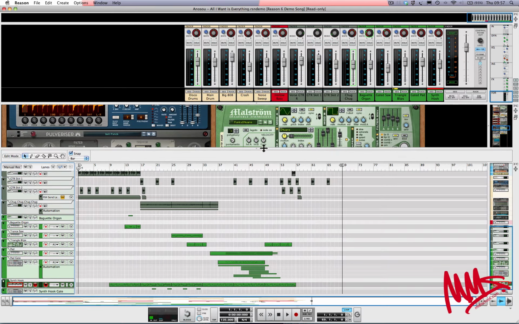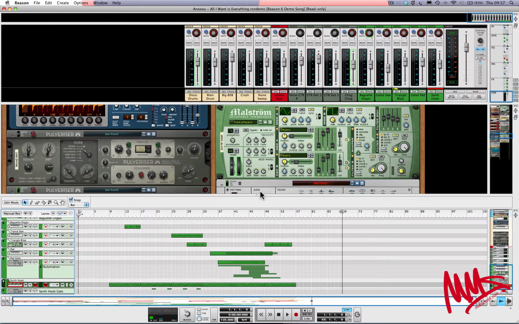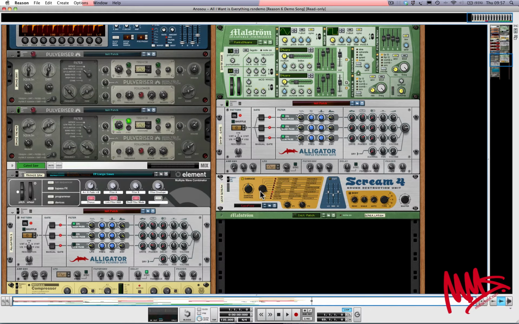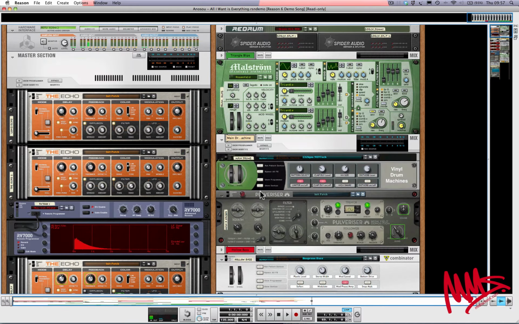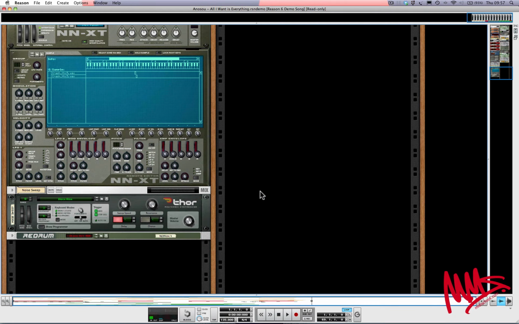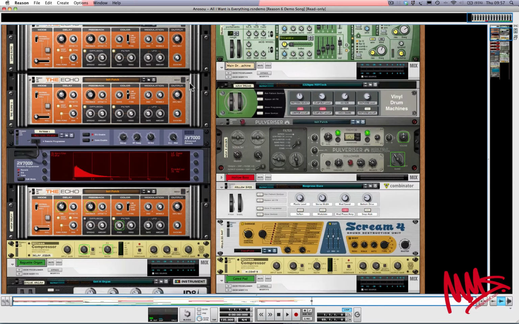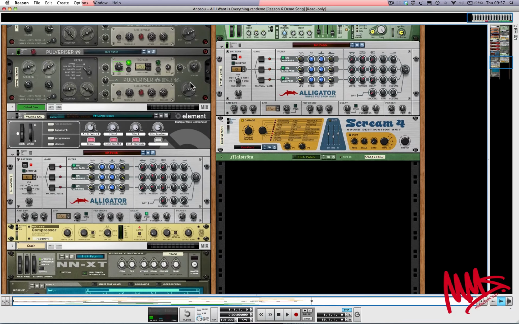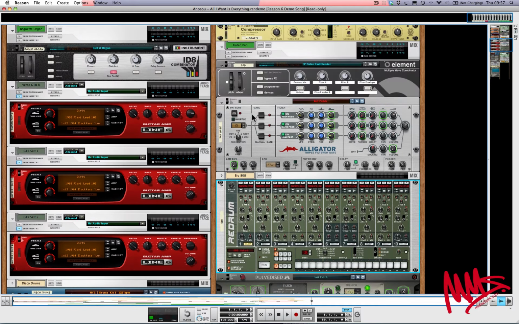Now there are three separate areas. Let's take a look at the middle one first. So I can press F6 on the keyboard and this takes me to what's called the rack. So the rack is where you create all your instrument and effect devices and other bits and pieces such as audio mergers and splitters and that sort of thing. This is where you create your devices, and in some cases, like with Redrum, the drum machine we're going to take a look at, it's where you can start to program some patterns as well.